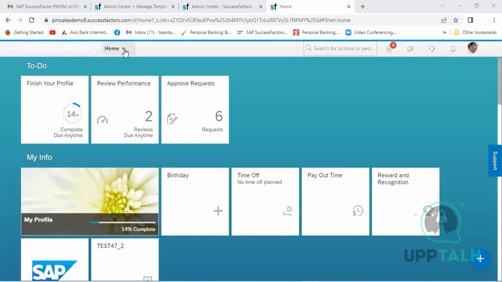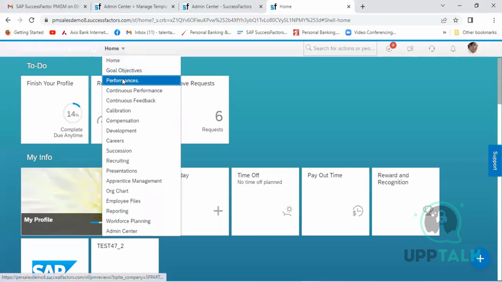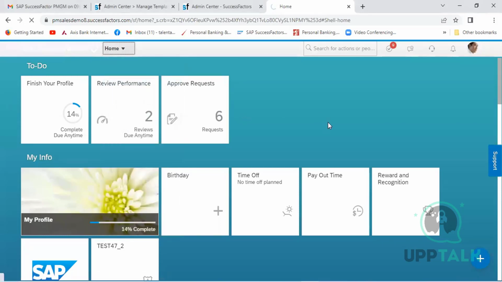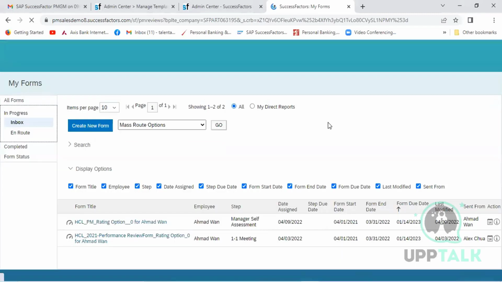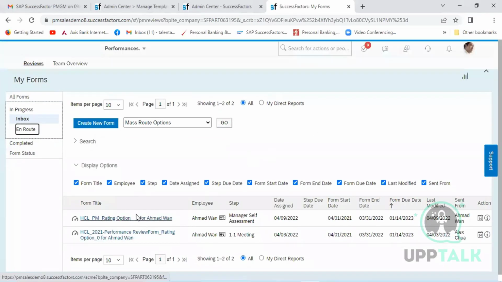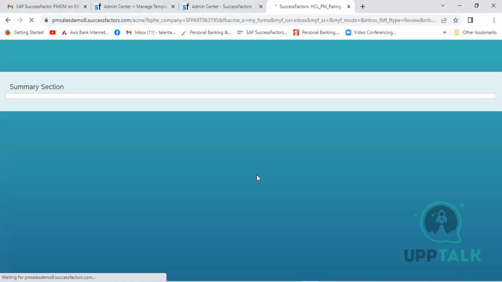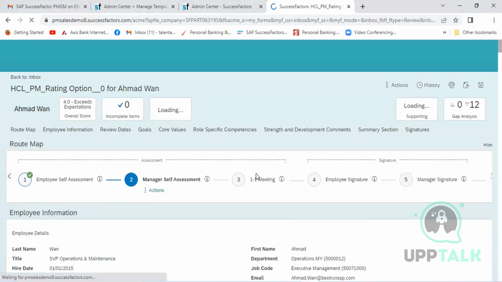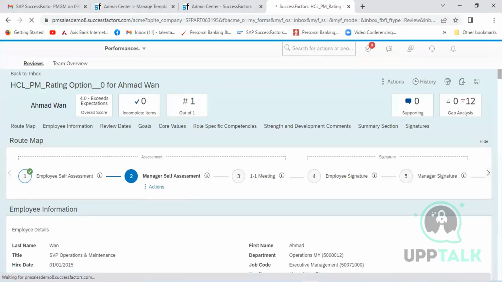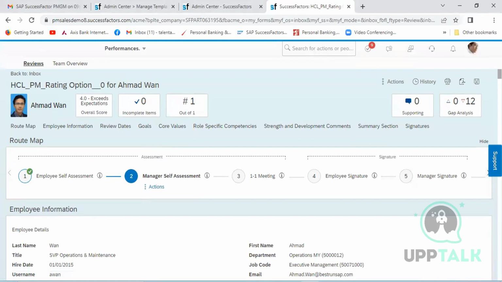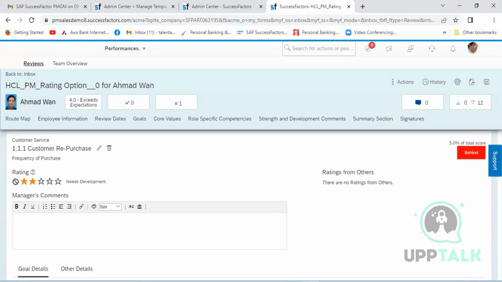You can see here the form has reached. When I scroll down, you can see the rating the employee has given is the same rating showing here.